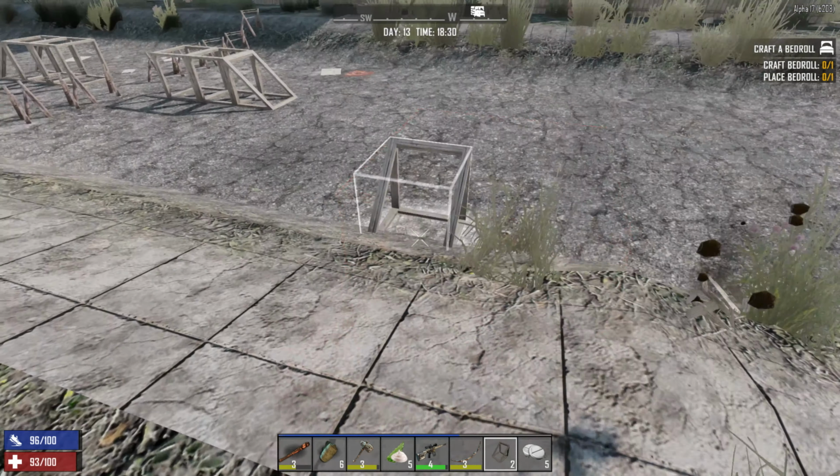1, 2, 3, 4, 5, 6, 7, 8, 9, 10, 11, 12, 13, 14, 15, 16, 17, 18. This is definitely a better spot to build it, other than the fact that the actual physical support here is way lower. So that kind of sucks.